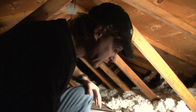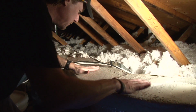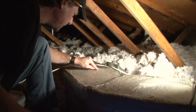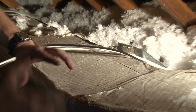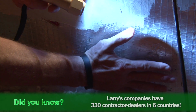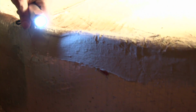But another thing about duct board is that this foil face is the air boundary of the duct. And when we get little pinholes, I can see all kinds of little pinholes from over the years, people crawling in the attic and storing stuff, and they poke little holes. You can see a little hole here. And when we turn the air handler on, when the air conditioning is on, you can put your hand here and feel, like an air hockey table, all the cold air coming out of this duct, and we are actually air conditioning the attic. It makes absolutely no sense.